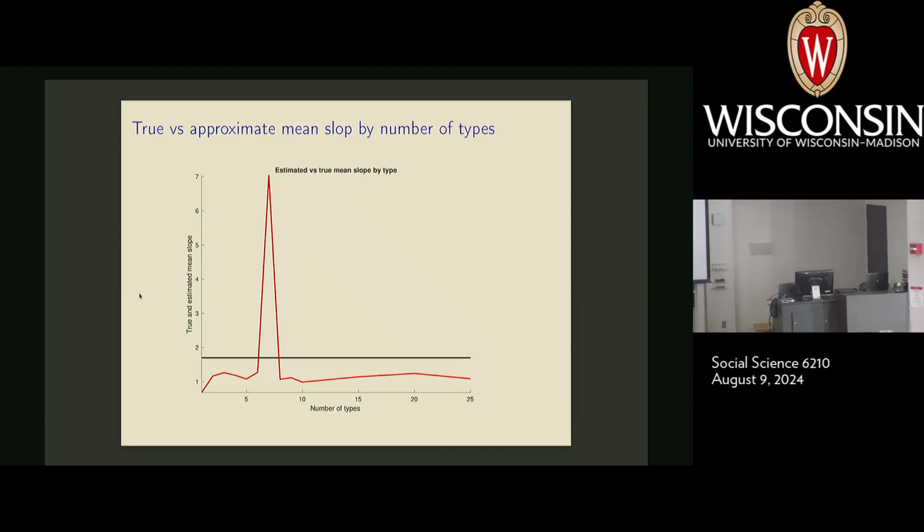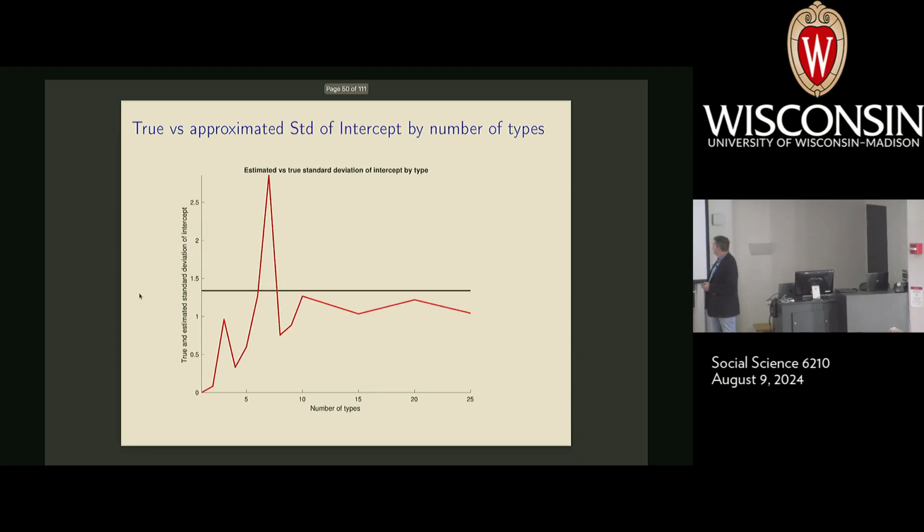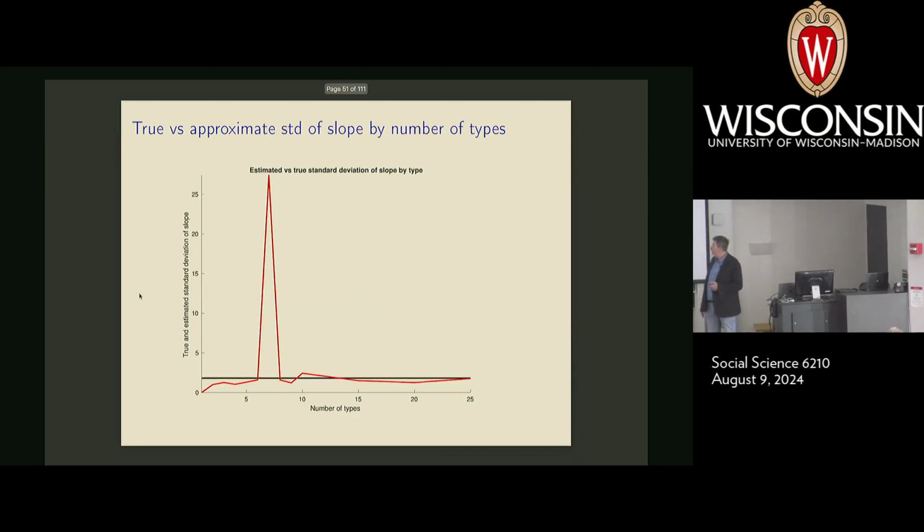And here, the estimation got stuck on a local optimum. I just left it in to show you what can happen. It's way off and then it goes back down, but it's wiggling because you're at machine precision. It has a real hard time nailing that moment. Here's the standard deviation of the intercept. It's getting kind of close, but not in a nice monotonic way.